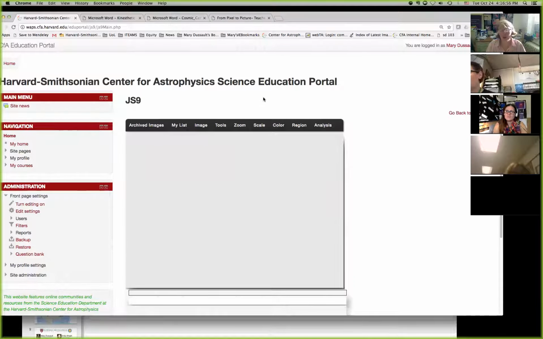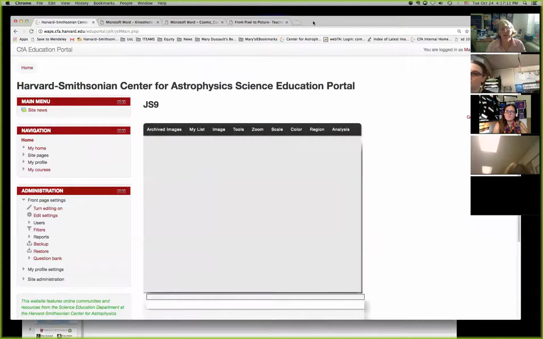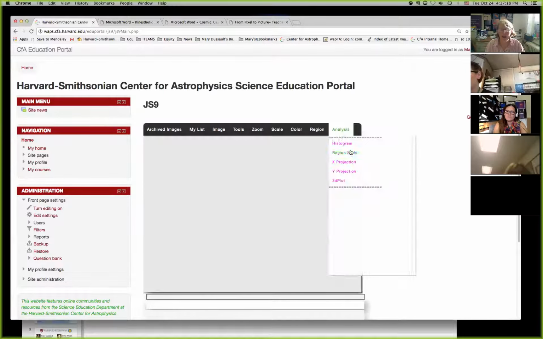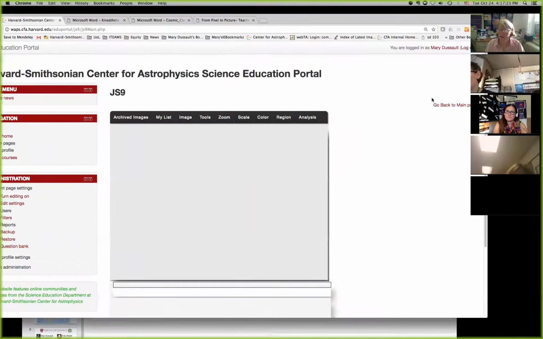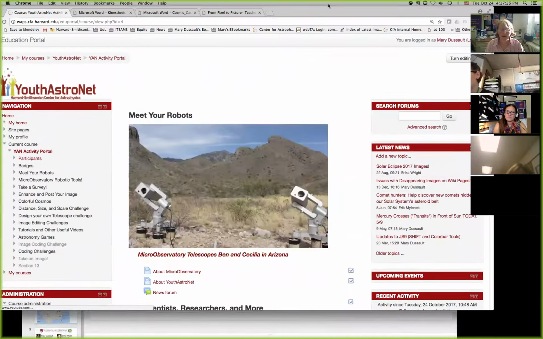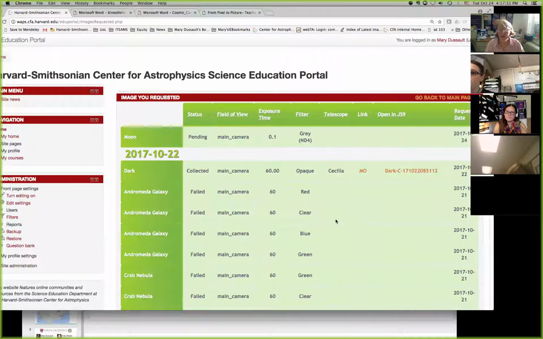There is also, and we showed this in yesterday's Micro Observatory Monday webinar, which again is available through your Educators portal, a way to get to the main archive of the Micro Observatory telescopes. If I go back to my image request form here, get images I requested.